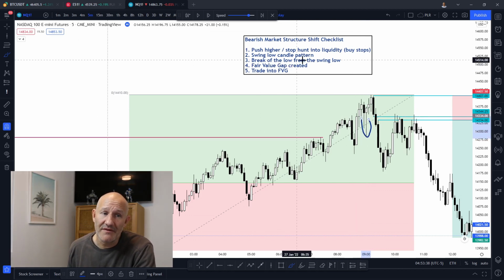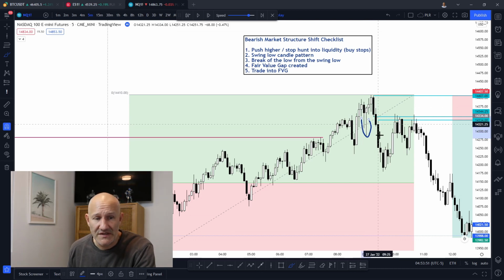Do we have a break of the low of the swing low? And again, yes, we do. We can see we have our fair value gap pattern here, our 3 candle pattern, and it's actually on the third candle this time that breaks the low of the swing low. So you can see this candle here trades past the low of the swing low. So remember, it just needs to trade past it. It doesn't have to close. So as long as the wick of this candle is lower than the swing low, then that meets the requirements. So you can see this candle does that. It trades lower. We now have a lower low from this swing low.